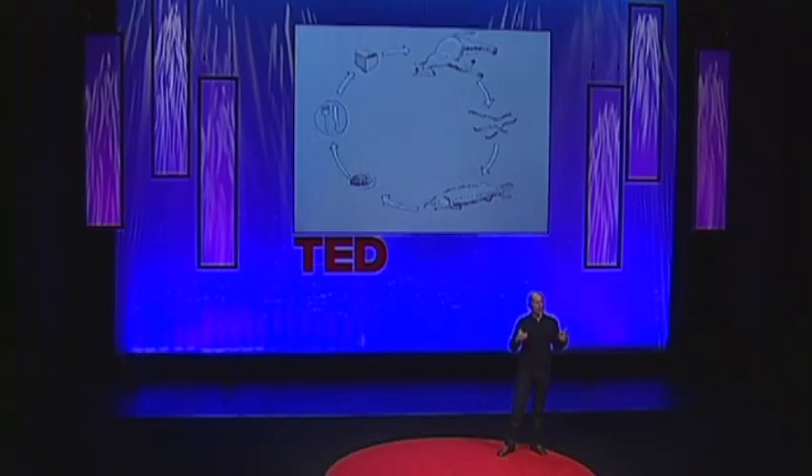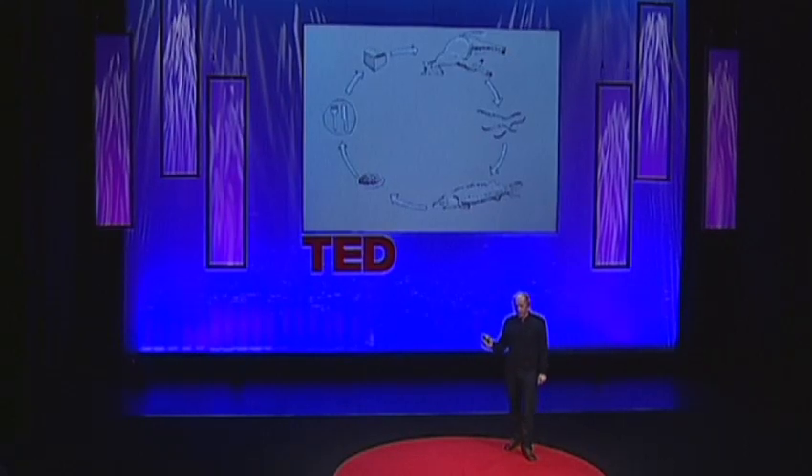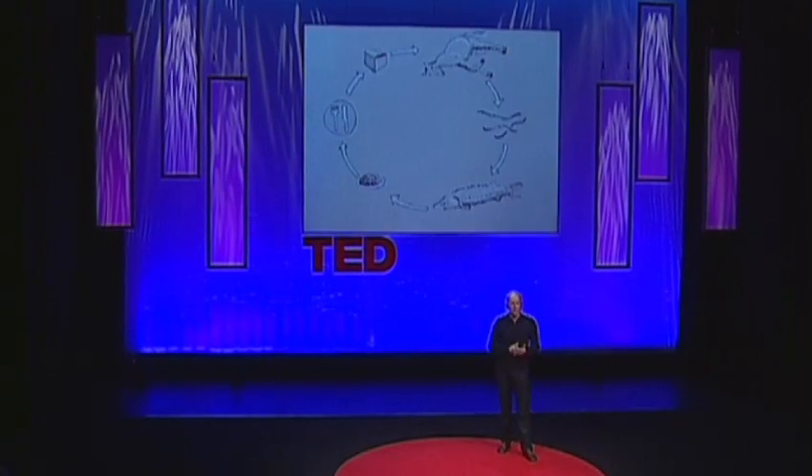Graham Wiles has continued to add more and more elements to this, turning waste streams into schemes that create value. And just as natural systems tend to increase in diversity and resilience over time, there's a real sense with this project that the number of possibilities just continue increasing. I think the implications of this are quite radical, because it suggests that we could actually transform a big problem — waste — into a massive opportunity. And particularly in cities, we could look at the whole metabolism of cities and look at those as opportunities.